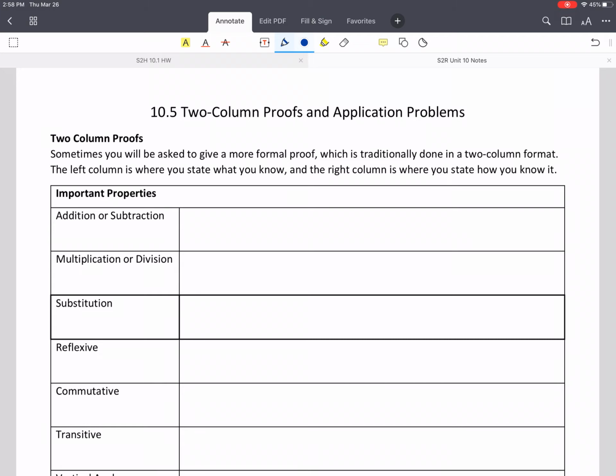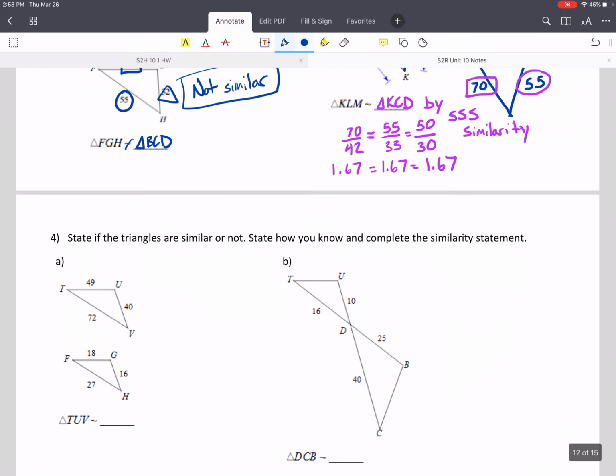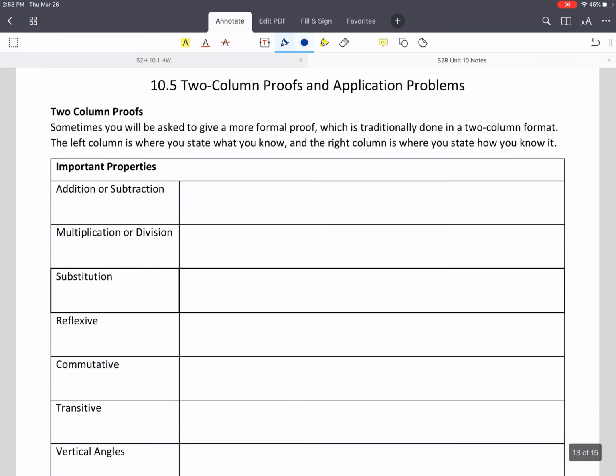Okay, here's the beautiful thing about this situation: I'm going to simplify this lesson a ton based on what I would have had you do on paper, because the math space assignment is 100% multiple choice. You are welcome. So here's what you're going to do. Basically, 2-column proof. It's very similar to everything we did in 10.4, determining if triangles are similar, but this time we're just going to be writing out our reasons of why we know. That's all that's happening here.